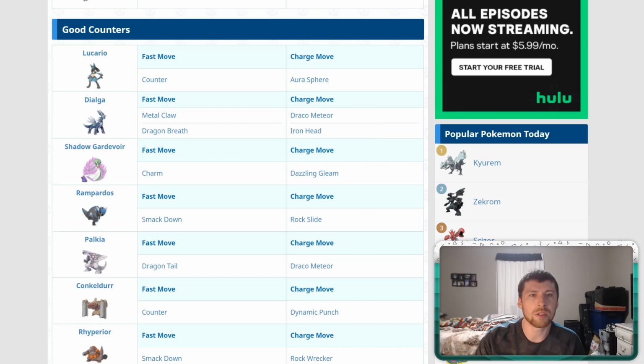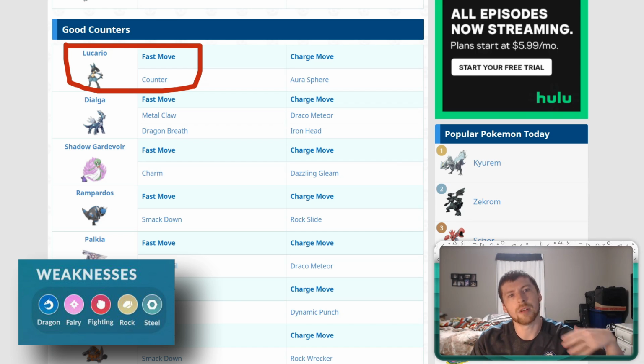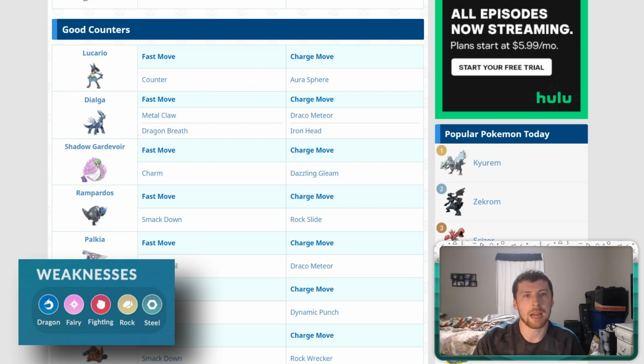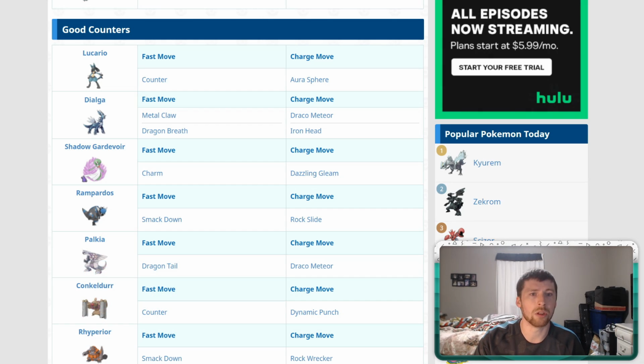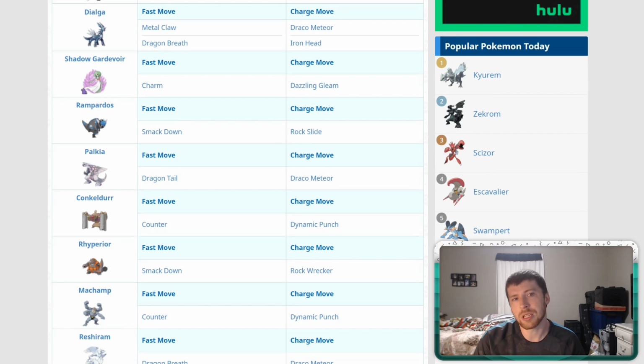But I think Lucario is honestly a very interesting Pokemon as well, just because of Kyurem being part ice type. It's also going to be weak to the fighting type, and honestly with Lucario, the fighting type moves are super good for this Pokemon. Counter, of course, and then finally Aura Sphere. A little bit on the expensive side. I have one at about 2500 CP or so, I may go ahead and use that and switch over the moveset to that.